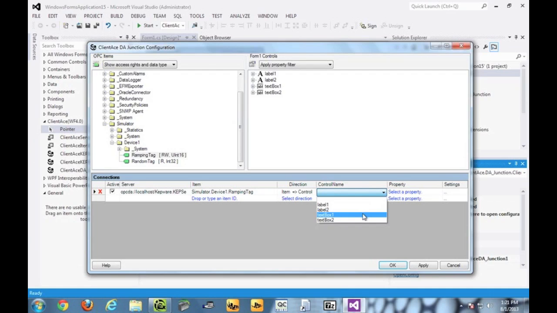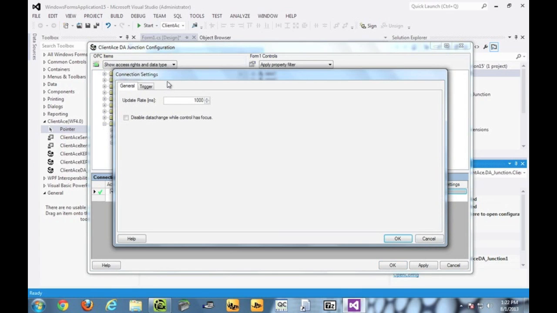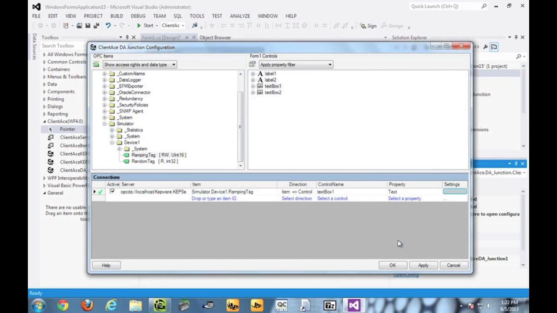Now I simply choose to update my text box. It's worth noting that I could also drag and drop the text box here. And then I can choose the property of that control object to update. And obviously I want to leave this as text. So here, I'm going to show you the settings interface where we can determine how quickly the tag is updated. So like I said, the ramping tag simply scrolls through values at the rate that the client requests. So I'm going to leave this at 1 second. That means we're going to scroll through values from 0 through 35565 every 1 second. So one value a second, 1, 2, 3, 4, etc.